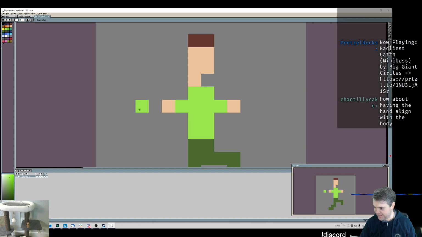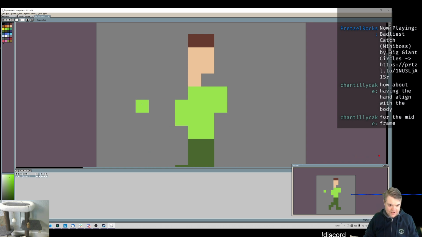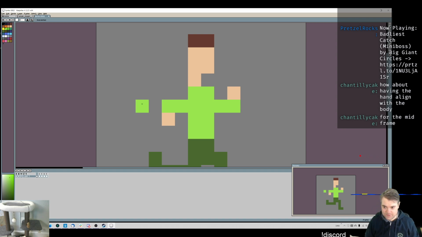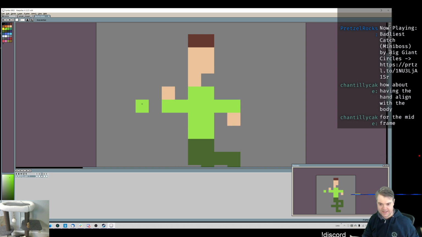How about having the hand align with the body for the mid frame? I have 5 frames that I need to figure out what to do with the arms. I feel like I may need to restart them. I think I screwed them up. So if I start with something like that, and then we're pulling them in, then they either disappear or they're right in front, I guess.